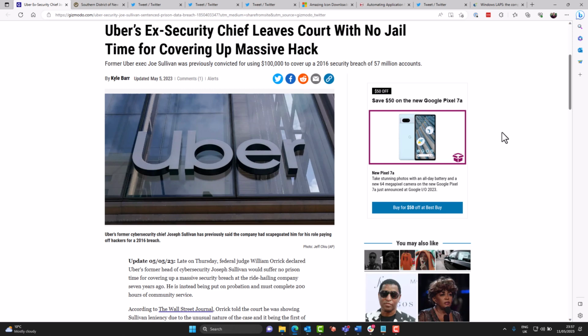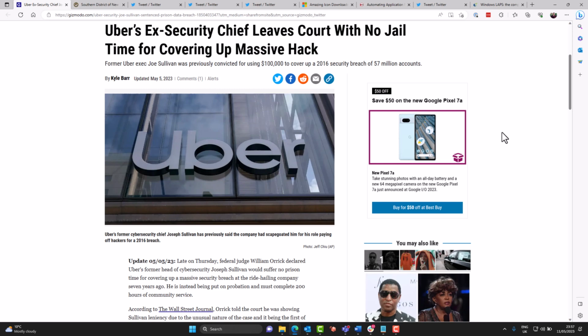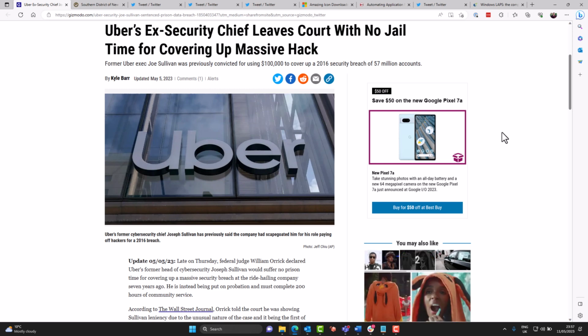He also brought up Sullivan's supposed character, thanks to the mass amount of letters showing the ex-cybersecurity official had their support. The judge added that if more cybersecurity officials go the same route as Sullivan, they could expect actual jail time. So it's weird. It's a first, so maybe set a precedent by having actual prison time. But instead, it's like, oh well, we're going to send a message and say, in the ruling, that people in future might get prison time. But you're not going to get it because this is the first instance, so you may not have expected prison time for doing this, which seems a very strange ruling.